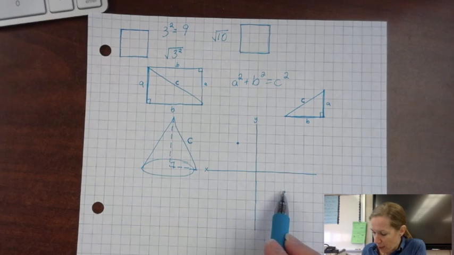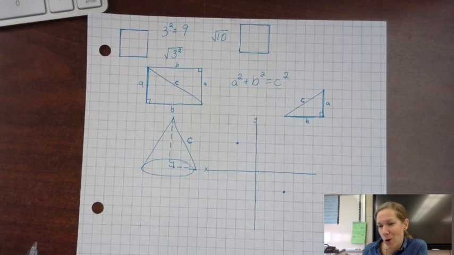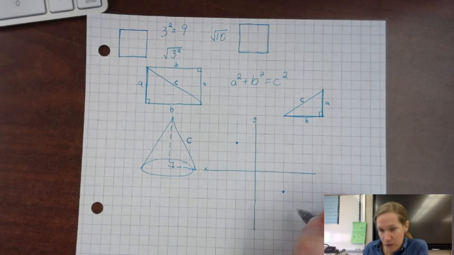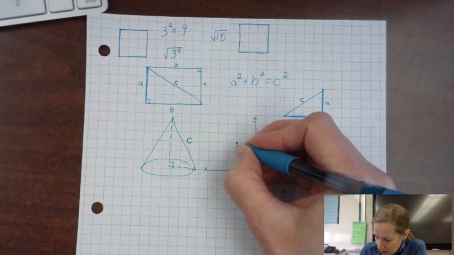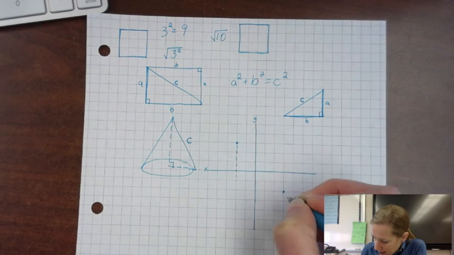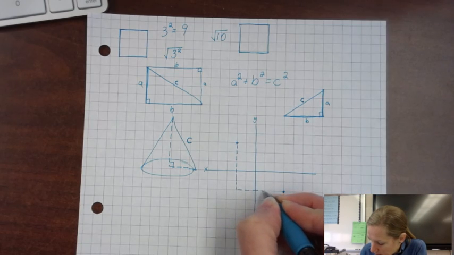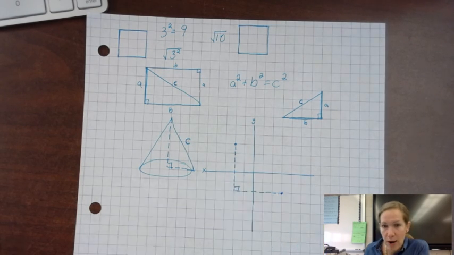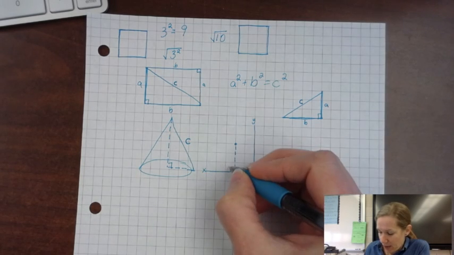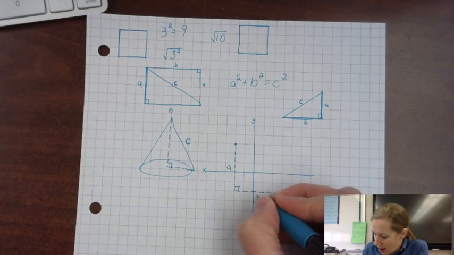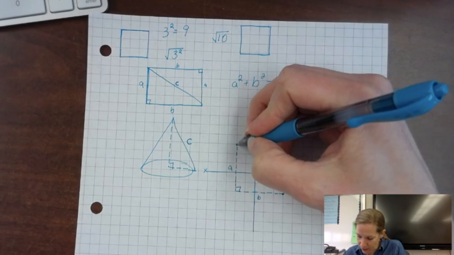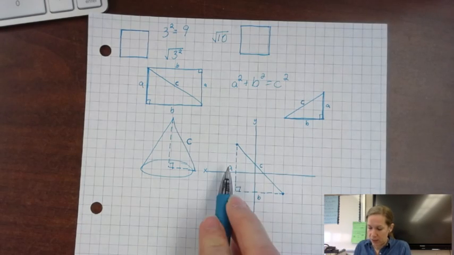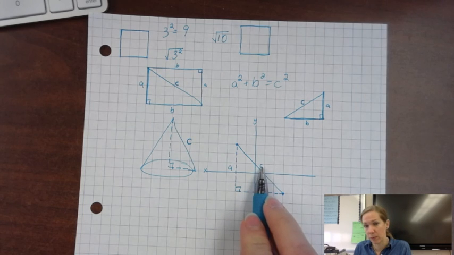So you take these 2 points, and do you remember slope, right? With slope, you had to find the rise and run between the 2 points. It's very similar to that. You're going to find the rise difference and the run difference. So basically what I've done is I've made a right triangle here. So I have an A length, I have a B length, and remember, I'm trying to find the distance between these two, the C length there. So A squared plus B squared is going to be C squared.